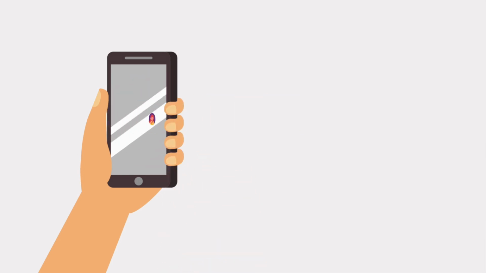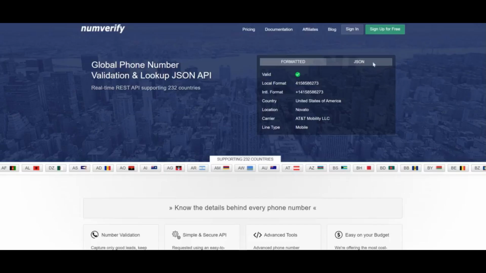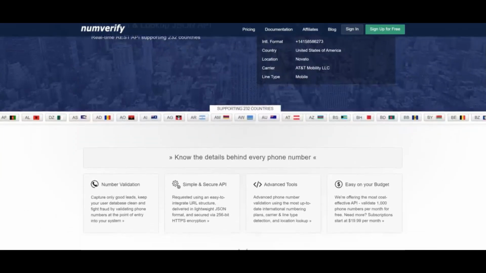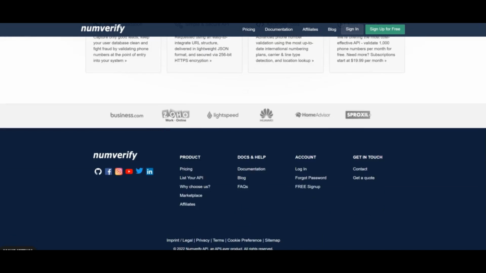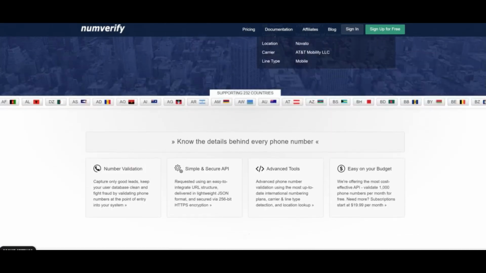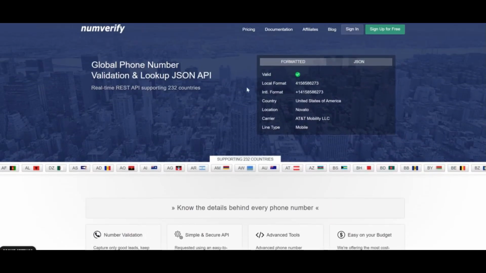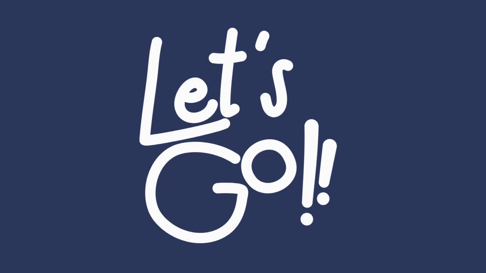We'll highlight its benefits and demonstrate how to integrate it with JavaScript. You'll learn how to set it up, test it with NumVerify's tools, and build a basic example. So, if you're ready to improve your phone number validation process and enhance your business communication, stay tuned.